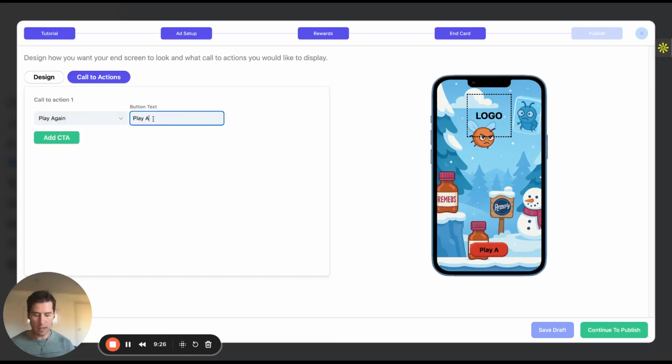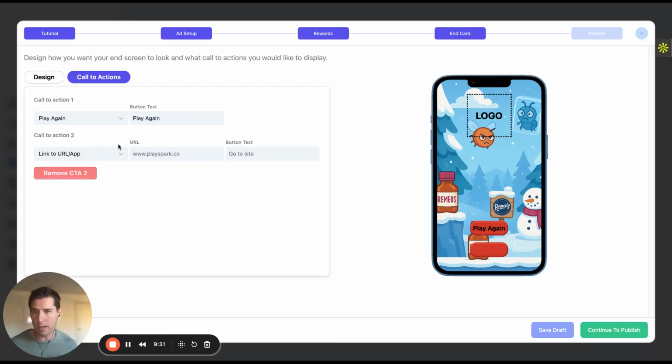So play again is essentially if the user clicks that button, it'll just allow them to play that game again. It will reload. Or let's just say that we want them to claim that $5 voucher that we put in there. We can just put claim reward or claim win, whatever you want to call it. So when that user sees that button, they click it, it'll open up the details to claim the reward that they've won, which obviously will help drive that objective you're trying to push with the game.